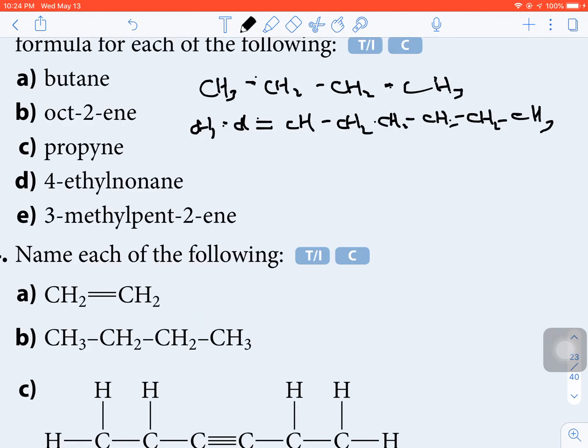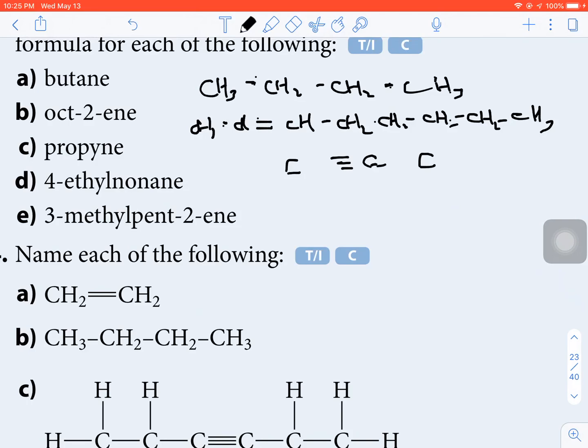If I move down to propyne, I'm seeing prop, which means 3 carbons, and yne means a triple bond. So I'm going to have a carbon, I'm going to have a triple bond to the second carbon, and then a third carbon. Remember, I'm not needing a 1 here because it doesn't matter whether the triple bond is on this side or on this side, it will both be prop-1-yne. And again, remember, chemists are a bit lazy, so if we don't have to write something down, we don't usually.